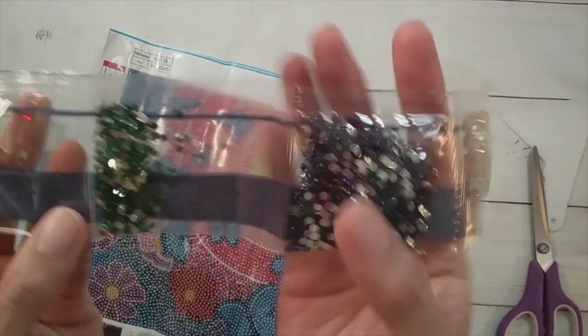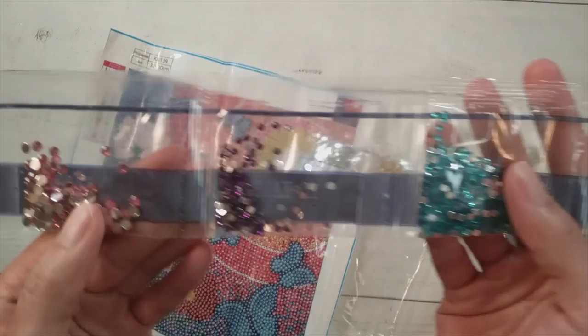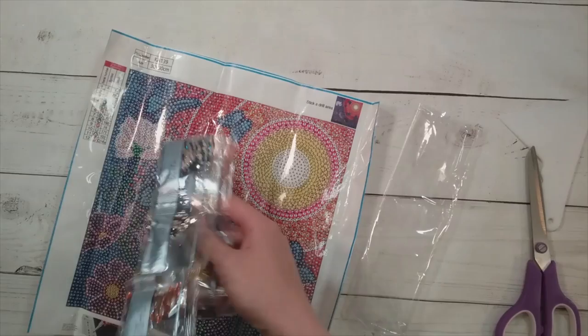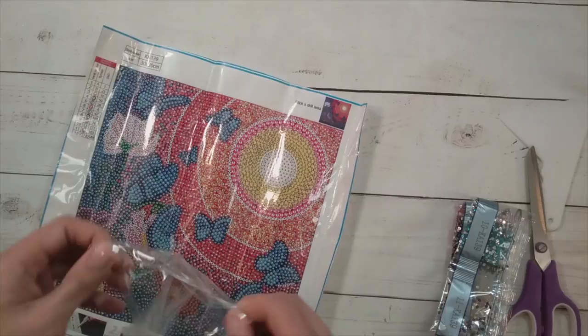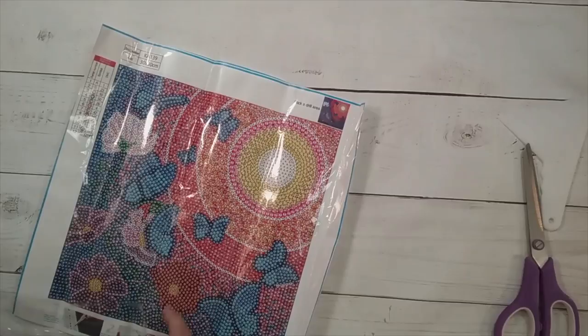This one might be harder than the others because it has a lot more of the smaller drills — it's going to be confetti-like, though since I'm not multi-placing, does that really matter? It has 12 colors using the acrylic code. It's primarily rhinestones — even though there are only 12 colors, they're all smaller rhinestones so it will take a while. I used to not buy special-shaped drills because I'd finish them so quickly, but now with more full coverage they feel worth the price.